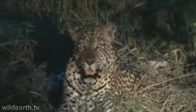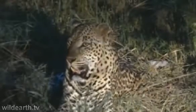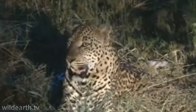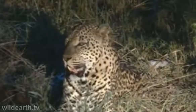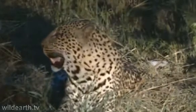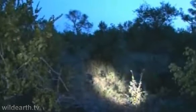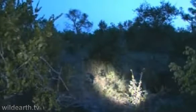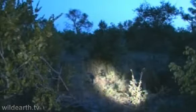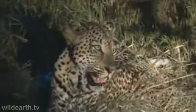Of course, leopards have excellent eyesight. We're going to have a pretty bright moon rising in about half an hour to three quarters of an hour. That's going to afford a lot more light to a leopard, so in some ways it might be better. The point is that it doesn't matter whether it's daylight or nighttime. If he jumps out, the sound of him jumping on the ground and running through the bushes is going to attract the attention of the hyenas more than a visual stimulus, because the hyenas are eating. They're going to hear him jump into the grass and run, and there's a good chance they might follow and chase. His best bet is to actually stay there until they finish eating and move off.